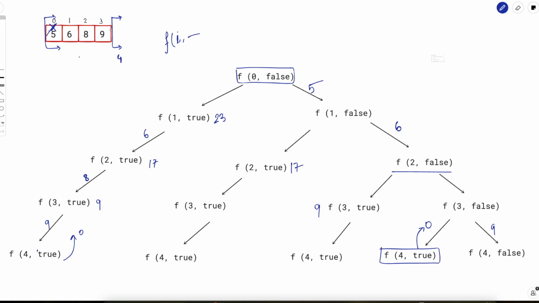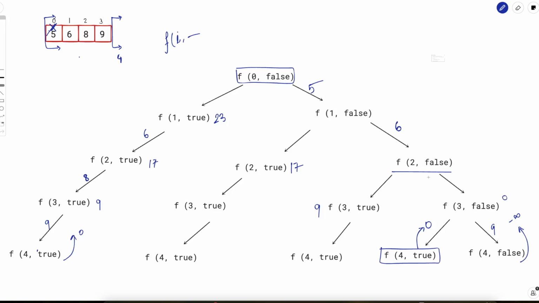But because you have reached 4 with false, it means you have taken everything till now. In other words, you have made everything 0. So the tree is no longer healthy. So this is not a valid scenario at all, so you will simply return minus infinity, and this will be max of 0 comma minus infinity, which will be 0. So the value of f of 3 comma false is 0.